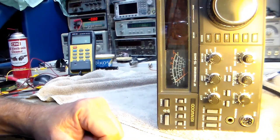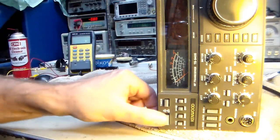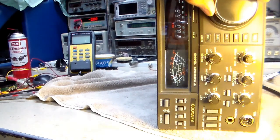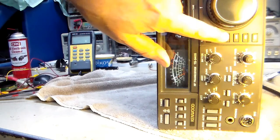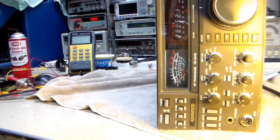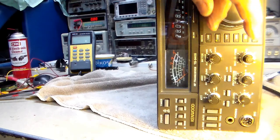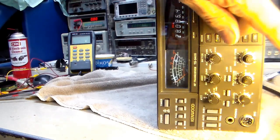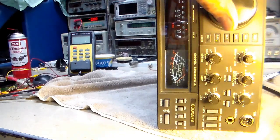Power off. Almost nothing. That's pretty good. Let's just try on. Let's shoot up on 28 on. This meter's always doggy on 28. On AM it seems to work pretty good.